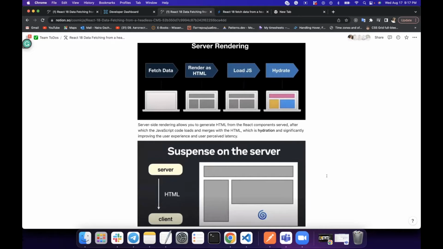Now, how to best render data through UI components has always been a big part of this. And throughout React's existence, there have been libraries to handle this, right? State management libraries, Redux, other solutions. I've used MobX before. So there are a lot of other methods and strategies for handling state management.